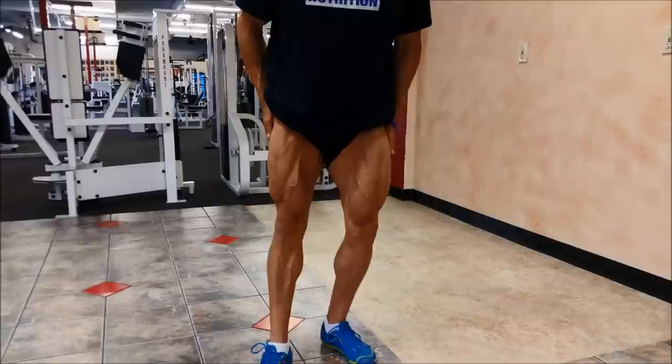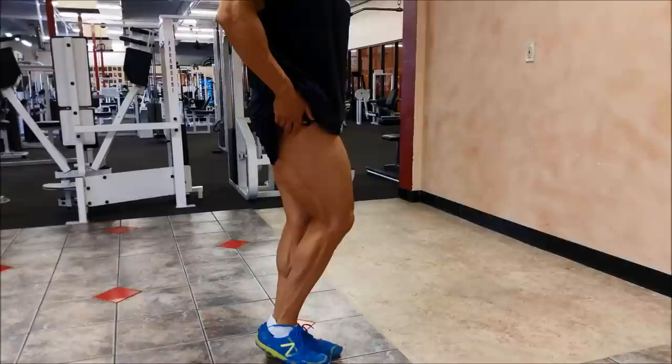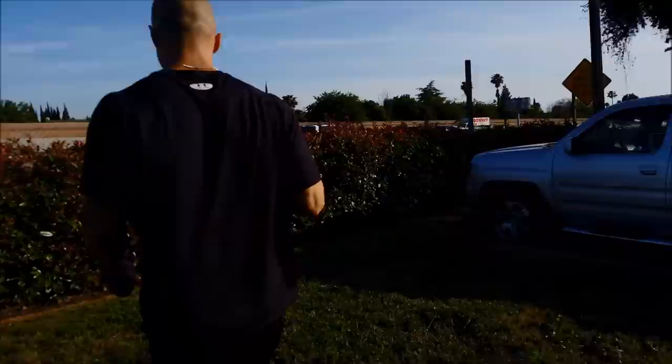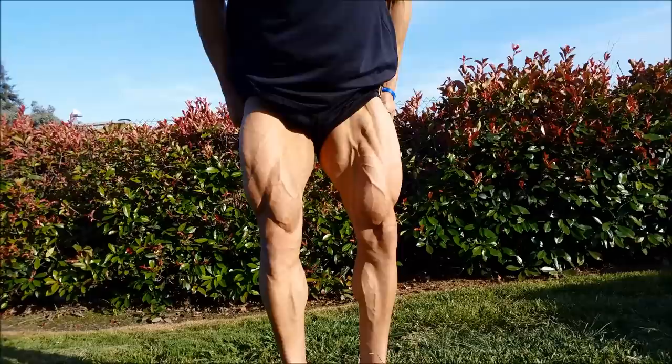You have half natty lighting, and then indoor lighting, which can cast really ugly shadows and produce colors that are off — either too bright or too dark, just very inconsistent. Outside is kind of the same thing. I tried to set myself up for fair outdoor lighting by putting the camera between the light source and myself, but there was still weird shadowing and weird colors depending on the time of day, time of year, and where the sun is in the sky.